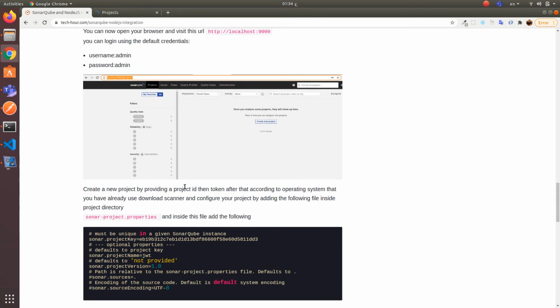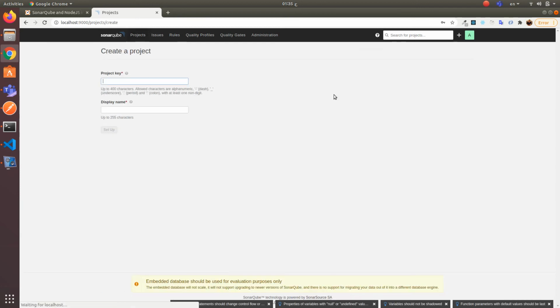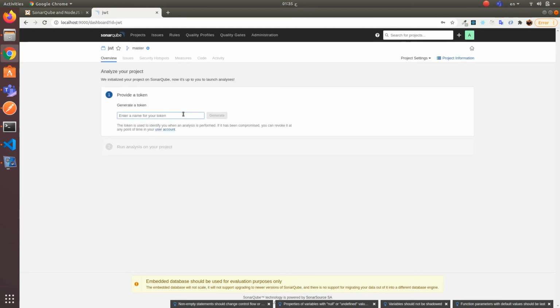Create a new project by providing the project ID and token. For the project key, we will name it JWT. Set up, create a token, JWT authorization 123, and this is our token. Continue.